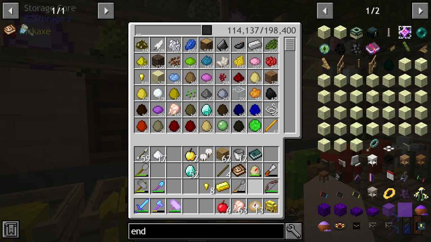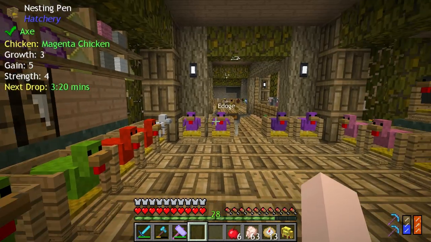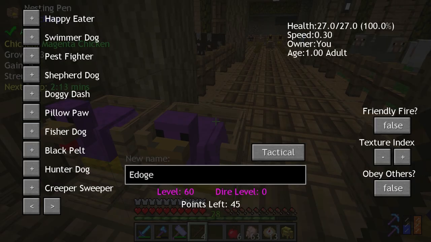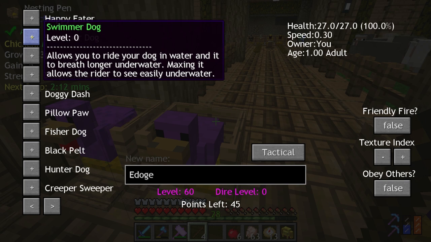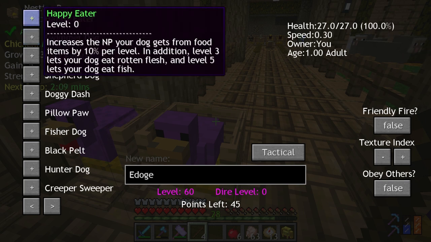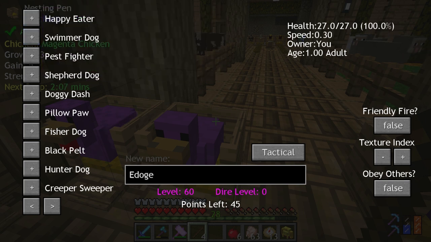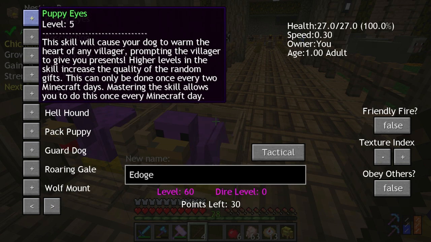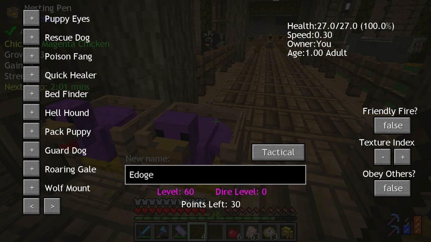Oh my gosh, that's so cool. Edos can do things. She has some skills to pay the bills. Go ahead and do Fisher Dog. And then we're going to do Happy Eater. Lets her eat anything. Oh, there's so many decisions. I'm going to do Puppy Eyes too. So she'll have puppy eyes. So she will get presents from villagers.